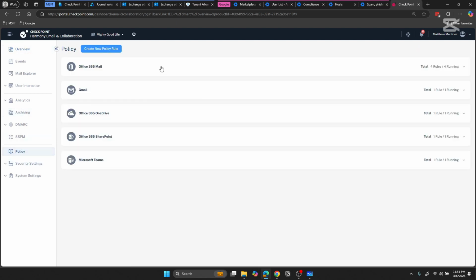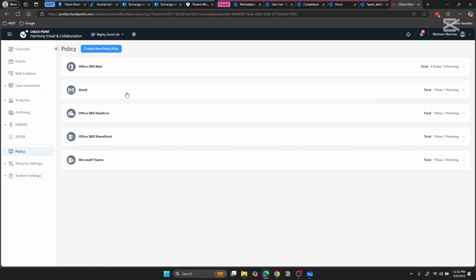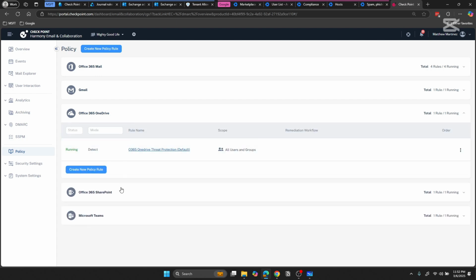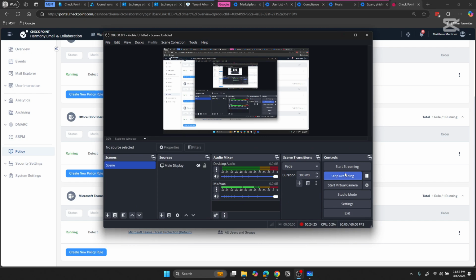And then here is where you would create your policy to define what workflows you would like to have. So here is the evaluation. Here is the efficient that we talked about. User allowed to restore. It's a step of phishing. Our user receives a warning, malware, the only piece of malware. What you would do if you see advertisement grading on, and so on and so on. We can again define what policies for all your assets that you have here.